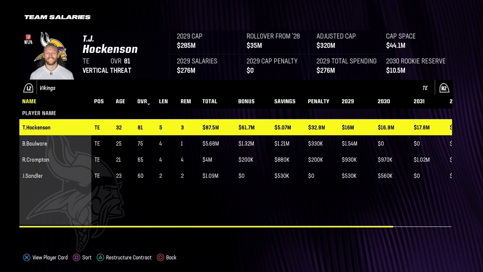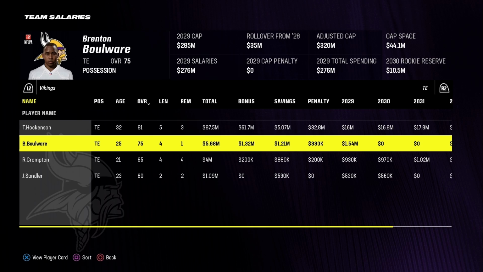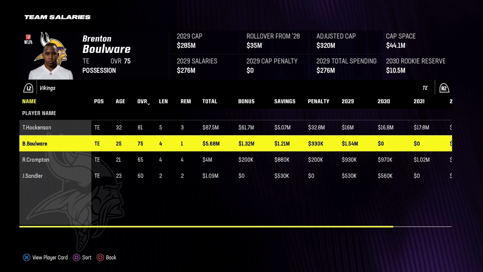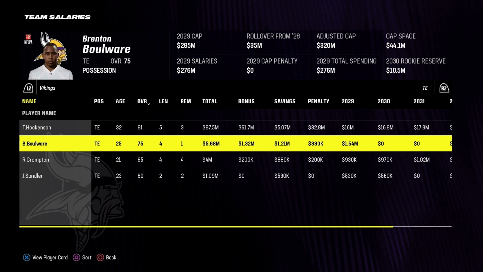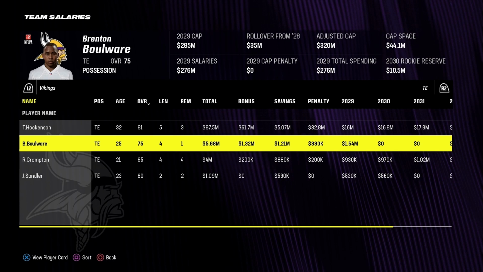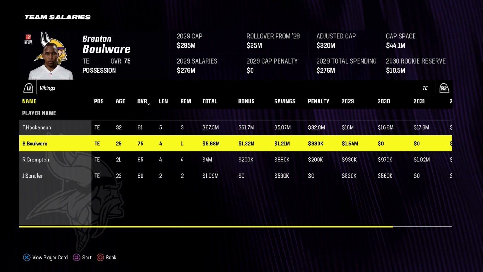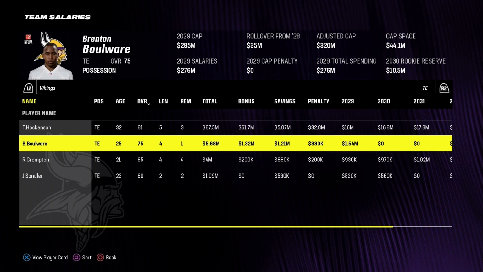Tight ends don't seem to ask for that much, so I would say tight end is something that you can pay, because Bulware is only wanting like 5 million right now a season, which really isn't all that much to ask for, especially if you can get him up and he wants a 4 or 5 year deal. You can get him up to an 80-85 and he's still only like 5 million a year. And then at that point, he's going to be 28, 29, and it's time to replace him anyway.